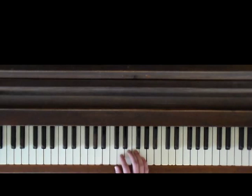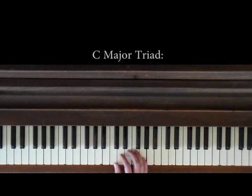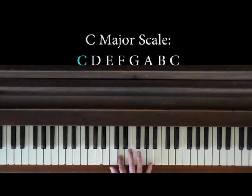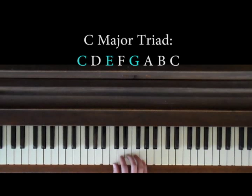We'll start with the easiest one. We'll start with the C major triad, because the C major scale is all white keys, right? C, D, E, F, G, A, B, C. So, we want the first note of that scale, which happens to be C. We want the third note of that scale, 1, 2, 3. And then we want the fifth, 1, 2, 3, 4, 5. So you put the C, the E, and the G all together at once. And you get this happy chord called a C major triad.